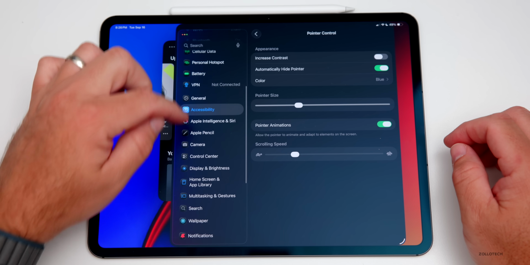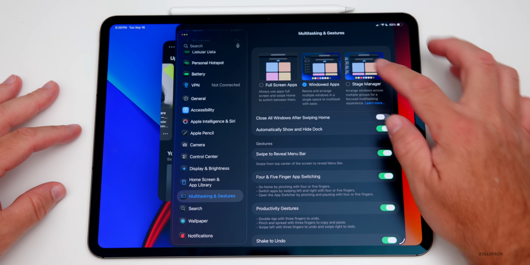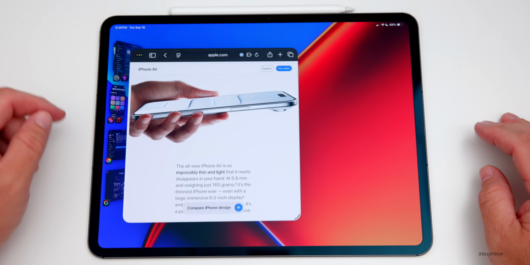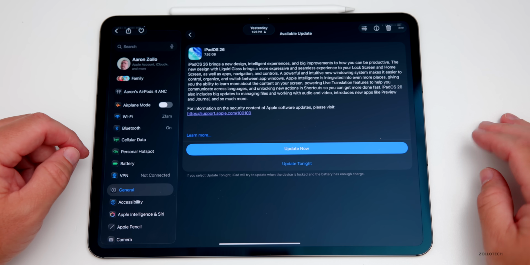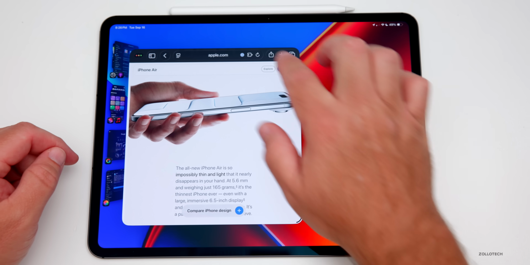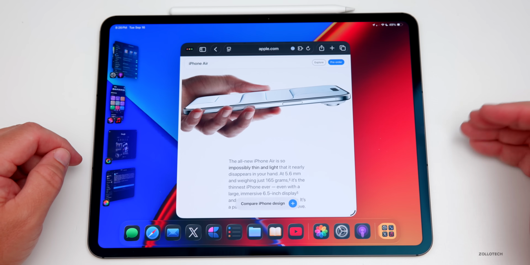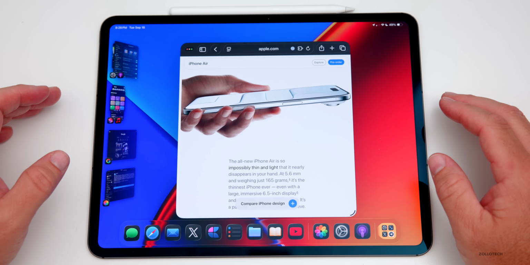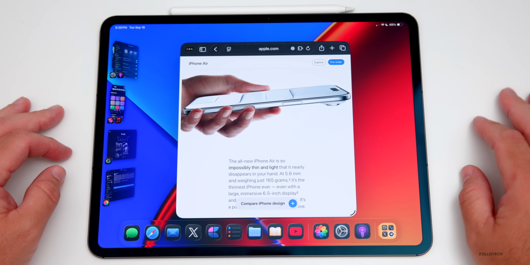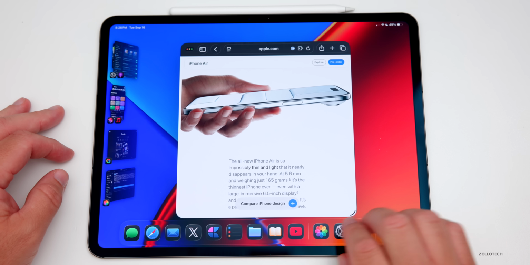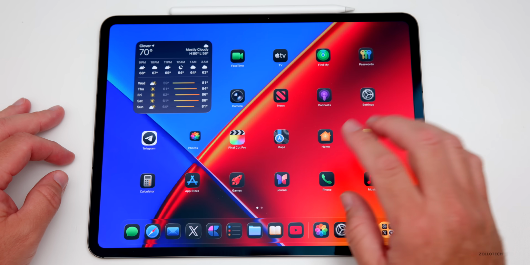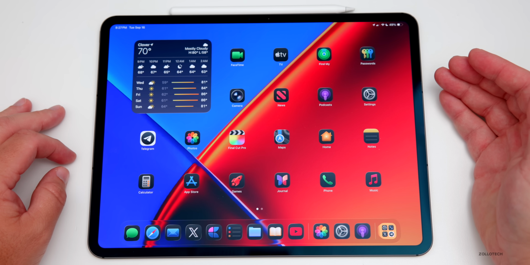Now also, if we go into our multitasking and gestures, we have Stage Manager, and we can use that just like before. So if we want to go into maybe Safari, go into maybe our settings, go back out, go back into Safari, move it around just like before, we can do that. So all of those things are still there, but split view is not and slide over is not, unfortunately. Hopefully they'll bring that back, but you can gesture to swipe between different applications like that, like you always could. And that was something that they removed in the beta and brought back.